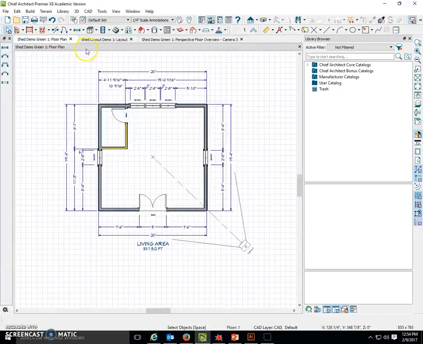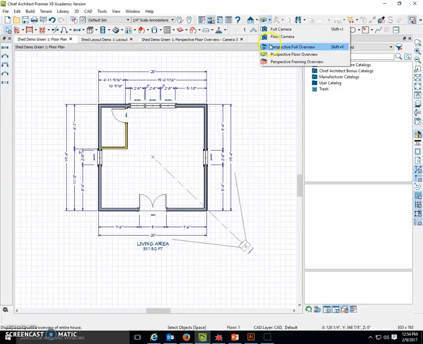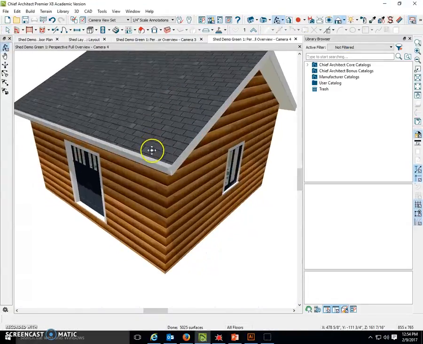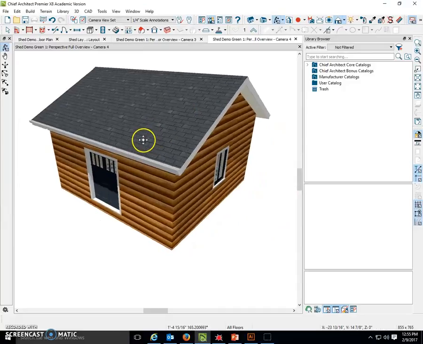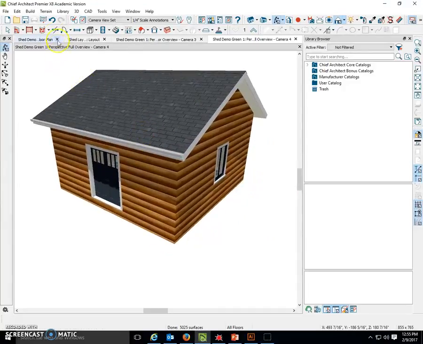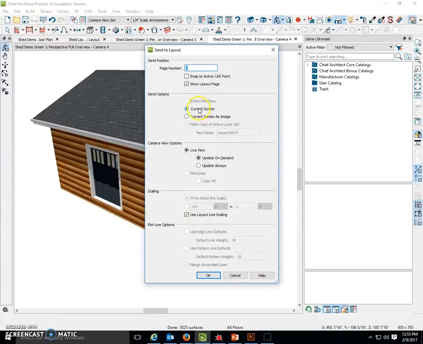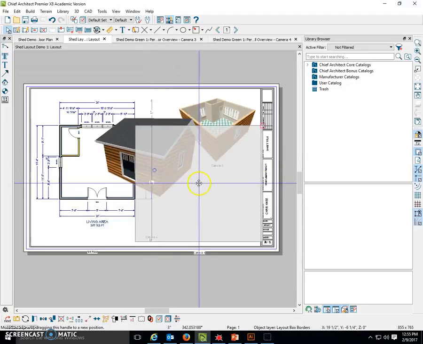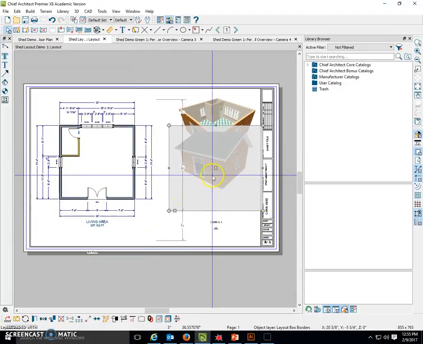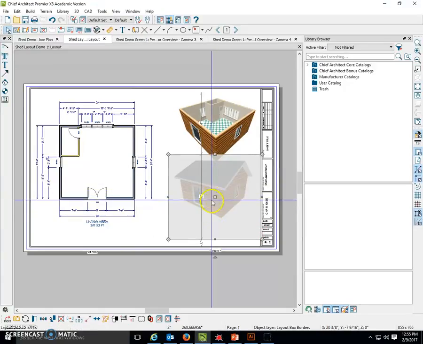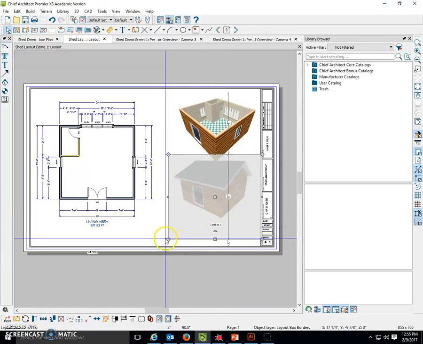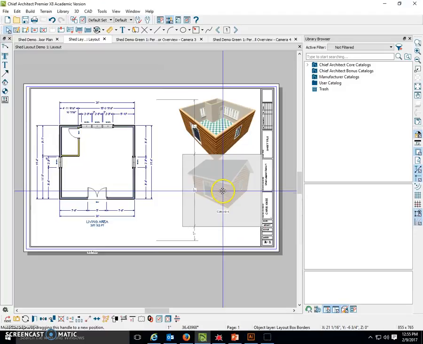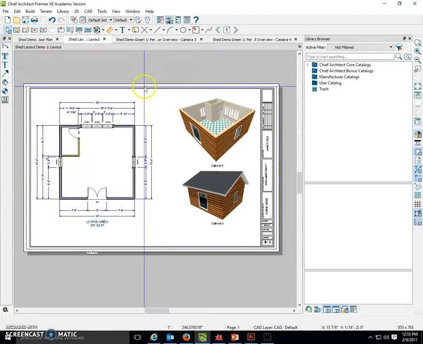Now let's go ahead and go back and let's create one more view with the roof. And again, get it just about where it's supposed to be there. And then send to layout. And again, current screen. No scale. Say OK. Oop, come in, move this one over, get it scaled down a little bit. I could see that camera needs to be moved up there, that label. Okay, so now we have this.